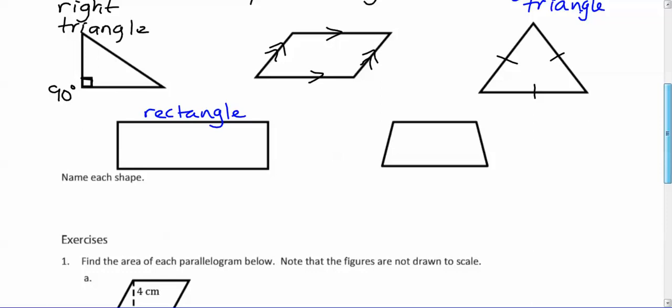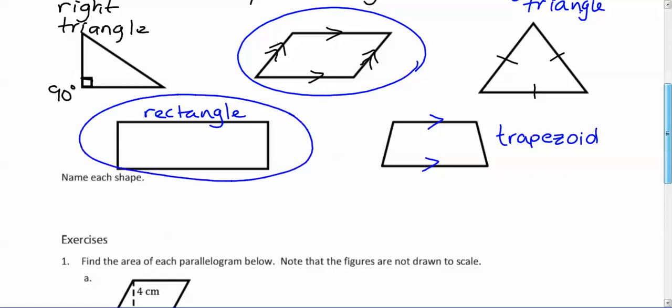All right, and then this one is a what? We'll go back to Evan on this. What is this one called? Trapezoid. A trapezoid. Now, a trapezoid only has 1 set of parallel lines. All right. So if we were to continue those sides further up, they would intersect eventually. All right, so we're going to focus on how to find the area of a parallelogram. So based on this set of shapes, things that look like this and things that look like this. Those are the ones we're going to focus on today.